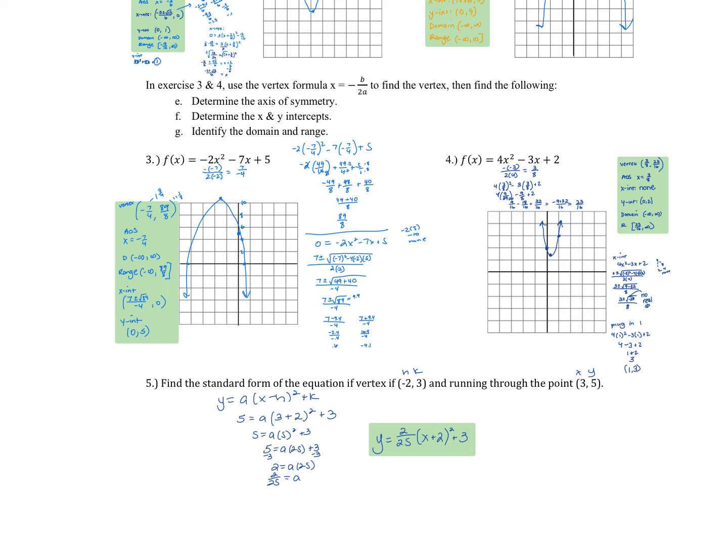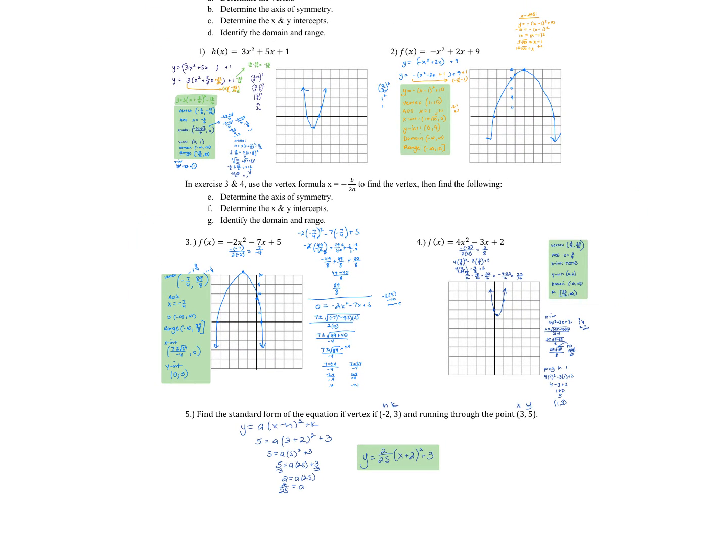So we've just given you a gift. This is pretty much your quiz. Be able to complete the square, answer all the questions, 2 of the questions. The third one, you must use the negative b over 2a. And then the fourth one is just giving you the vertex and a coordinate and asking you to come up with the standard form. So this is your quiz.